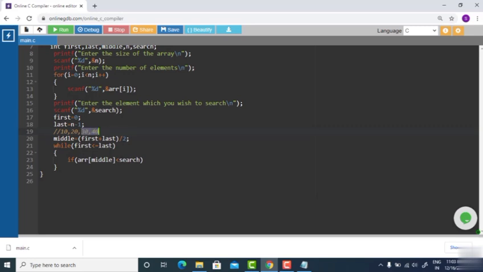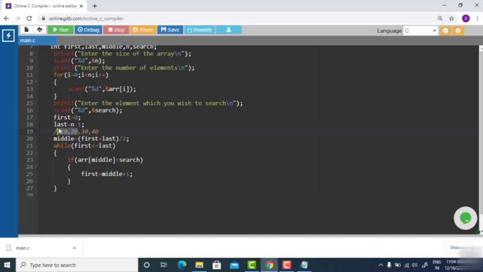You know that, right? So I have to input this condition, and if this is true, then I have to make the middle element the first element, guys. First equals middle plus 1, right? Why? Because there is no need for me to search the left part if 35, which I am searching for, is greater than the middle element, that is 30.